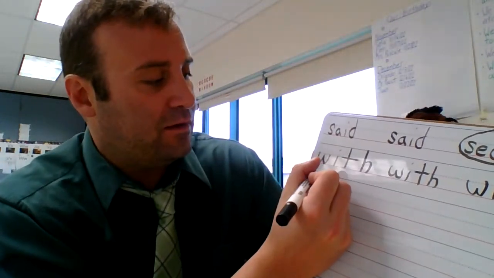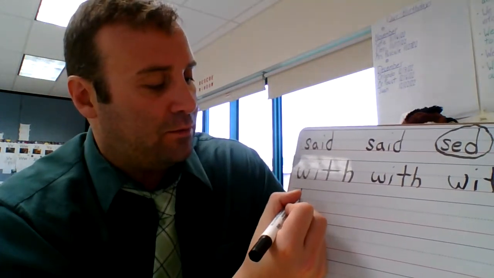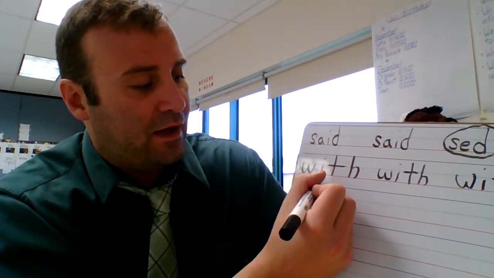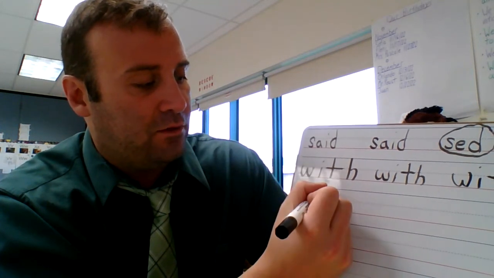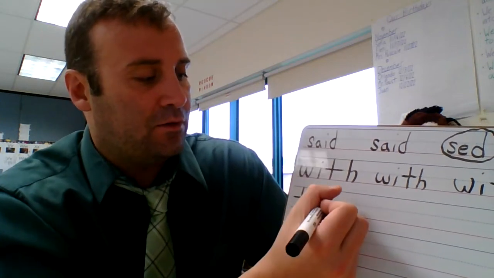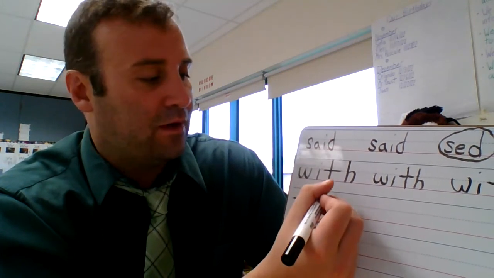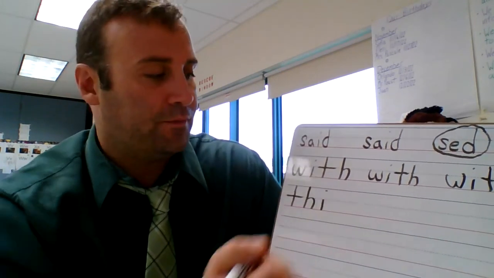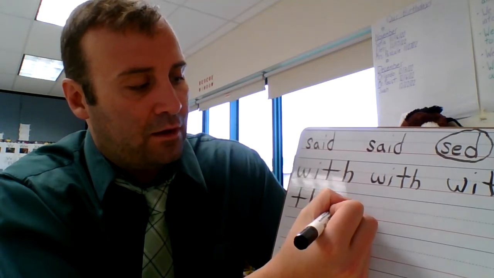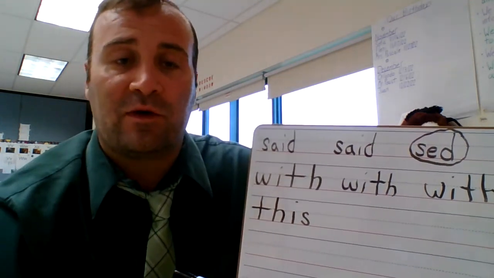And now remember, the t starts from the skyline, goes through the plane line to the grass line. It crosses the plane line, and t, top, t. Now the lowercase h starts from the skyline, goes through the plane line to the grass line, and it loops right at the plane line. H, hat. Now we do lowercase i. I'm going to start at the plane line to the grass line and put a dot above it. I'm going to say i, igloo, i. I'm going to put an s, and I'm going to start right at the plane line and go down to the grass line and curve it. This word is this.